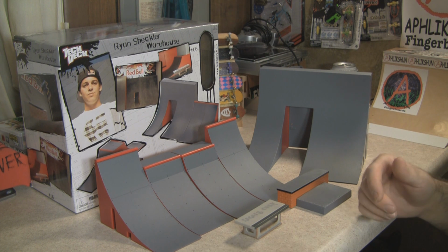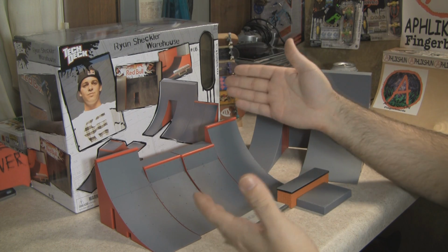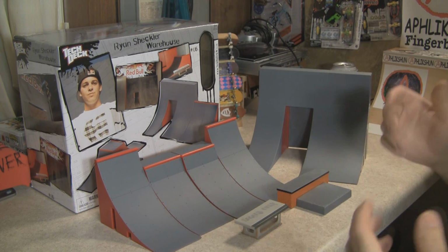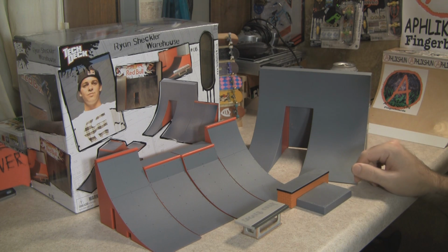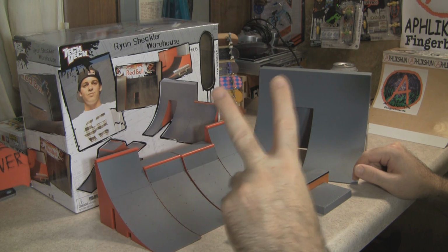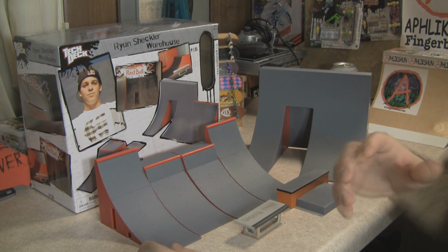Like I said, set 1, 2, 3, and 5 are $14.99. This set and number 4, which is the mega ramp, are $24.99. But all together, they really do make a pretty cool park. Pretty big park too. If you can only get one set, I definitely recommend number 5. If you can get 2 sets, get number 1 and 2, because you can make the big hubba with the steps. So you have a lot of options.